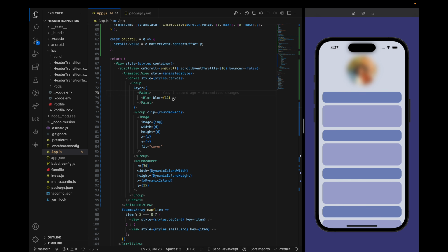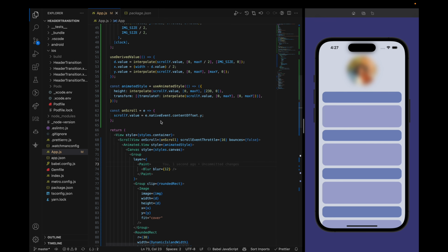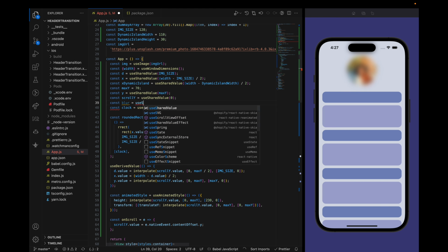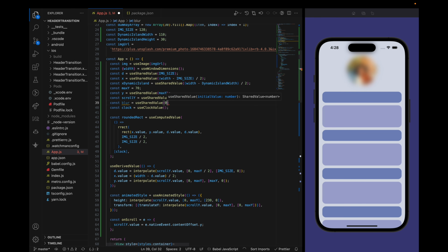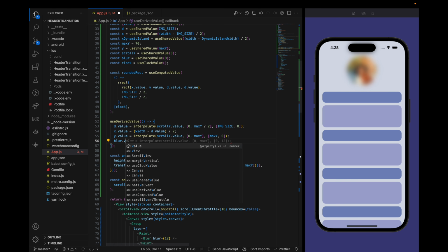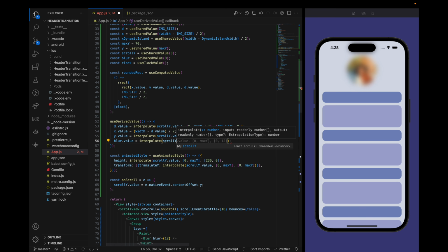But we also want to make sure that when the max y value is 0, when scroll y value is 0, blur should be 0. So let's animate the blur with shared value. So const blur is equal to use shared value 0. Initially it will be 0, but when we are scrolling it, it will be increased that way. Const value interpolate scroll y dot value. And I want to make sure that at the half of the scroll max y value, the blur is full, and after that blur again goes to 0.